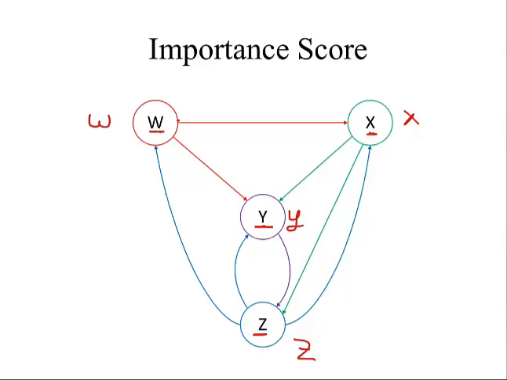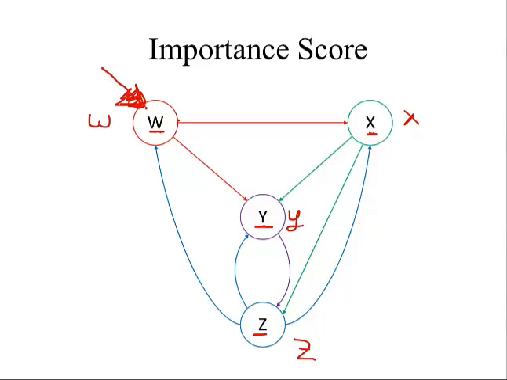In order to do that, we have to take into account the fact that there's a certain probability that the user is going to be on the page in the first place. And that's really the measure of importance: the probability that the person will be on a page at a given time. So if the importance score of W is 25%, or 0.25, it means that there's a 25% chance that at any given time the user is going to be on W.